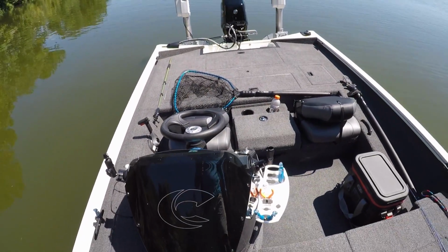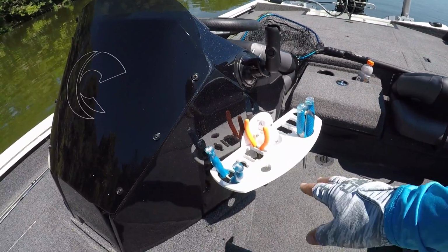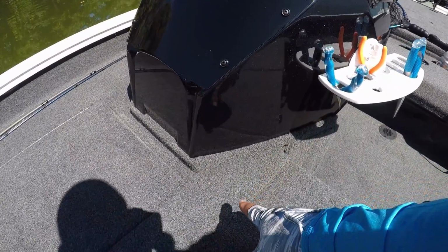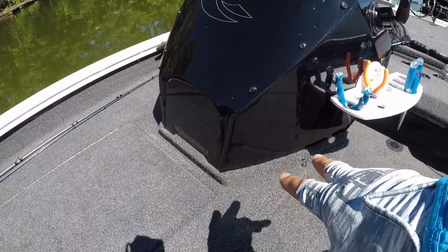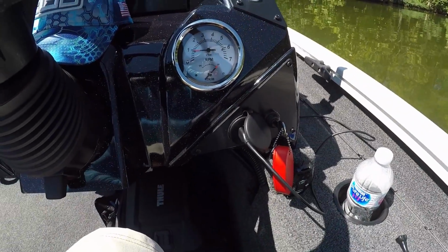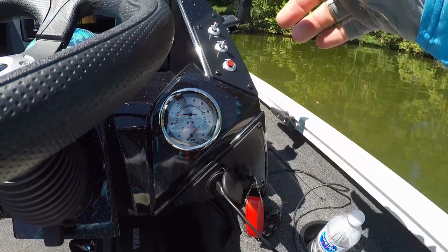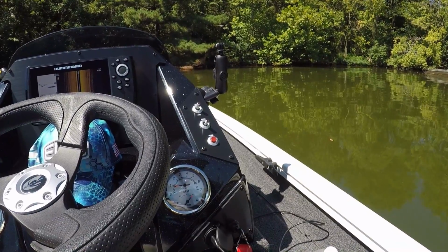That being said, it would be nice, instead of having to put a tool holder on the console, if they would just use a little section of the floor right here. I believe the Rangers have a little section right here for tools. It would be cool if they would utilize that spot for something like that. Of course, you guys know that I did add the USB, which would be nice to see stock. But of course, I added that to make it easier for filming. Like I said, I have a YOLOtech light that I'll put on there from time to time as well. Just depends when I'm fishing and when I'm coming in.